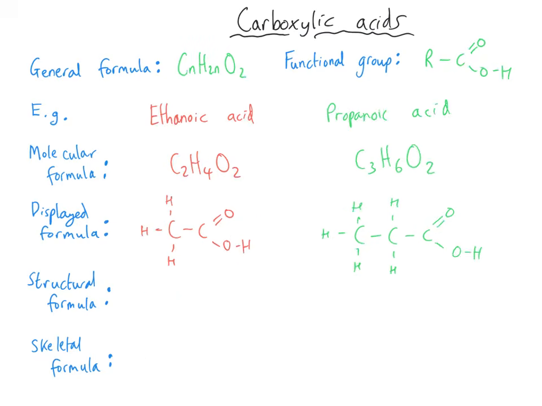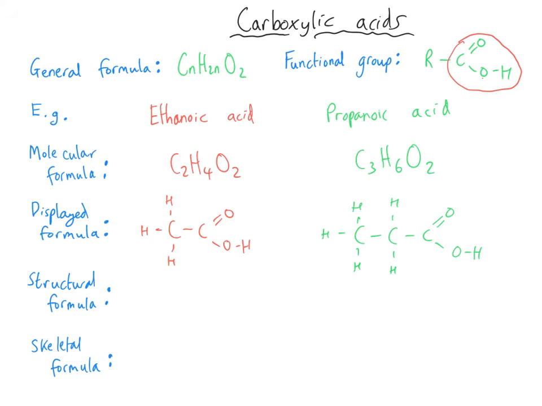Carboxylic acids are what we're going to consider next. Carboxylic acids have this functional group, as shown on the right here. There is the carbon with that carbonyl group on it, but not only does it have the carbonyl group, it's got the oxygen and the hydrogen attached to it as well.